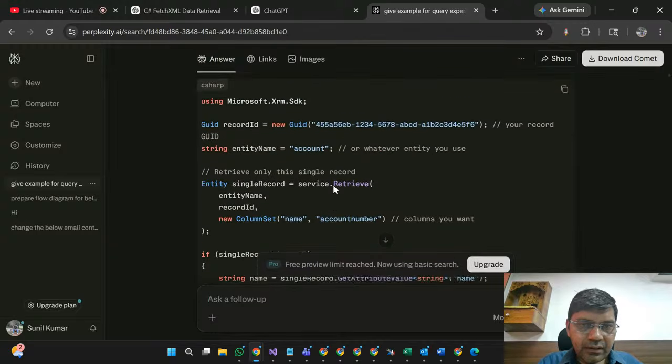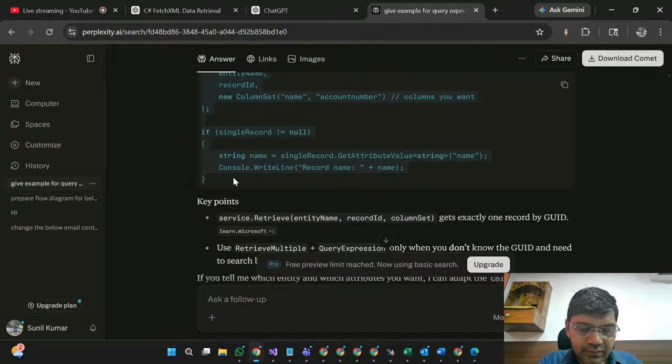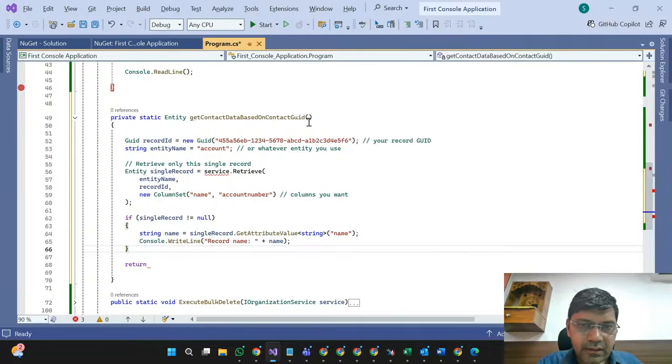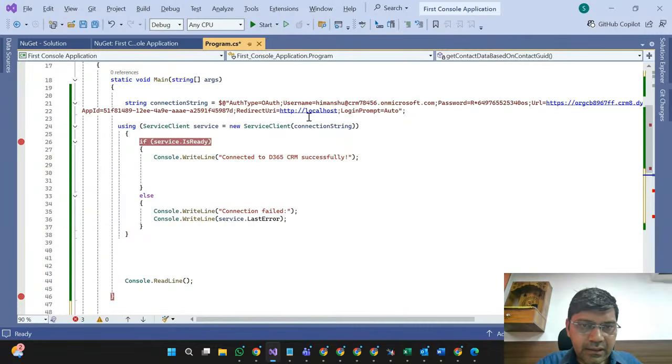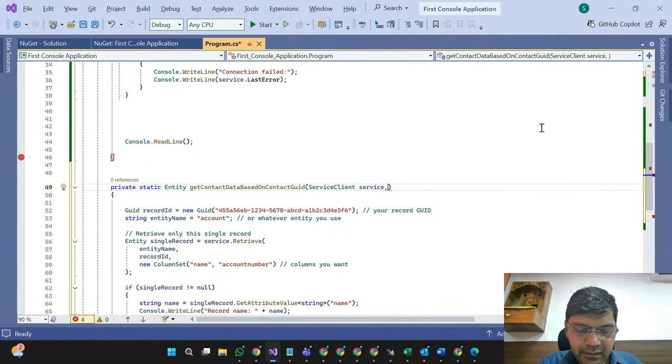So okay, here let's create a service. I will pass the service as the first parameter, and maybe record GUID.